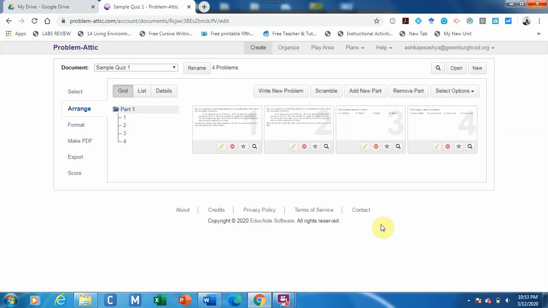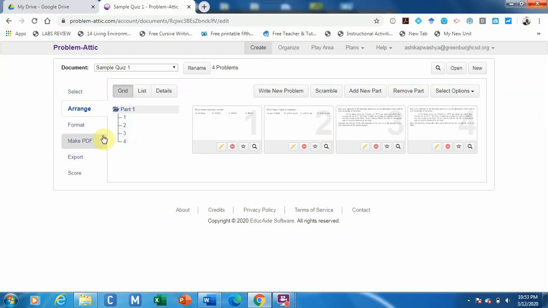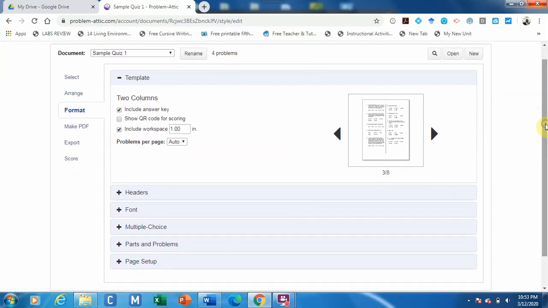And yet, if you want multiple choice first, you can go ahead and switch it right back. I want multiple choice first, so I can arrange these however I want, and it saves it for me. Okay? That being said, I can now go to Format, and I can format this the way I would like to format it. So let's say I wanted to look at 2 columns like the way Regents is given.